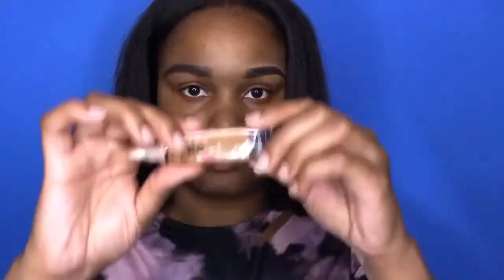This is not my everyday brow routine per se, because like I said in the beginning, the reason why I do my eyebrows this way is because I went and got them done and that messed me up. But I've been getting a lot of compliments on my eyebrows, so I figured, might as well just do a tutorial on it, you know? So here I'm just filling in my eyebrows, getting in those certain spots. And I don't know if you can tell by now, but I am sick. That's why I haven't been recording or anything. And my voice still sounds nasty, so excuse me. But yeah, we're just gonna continue.